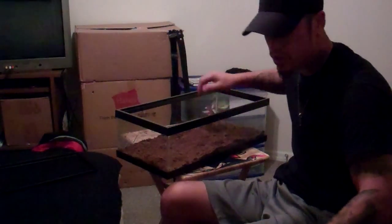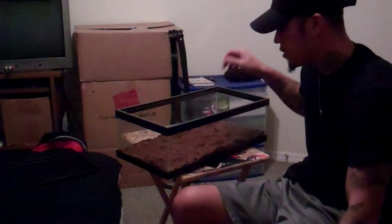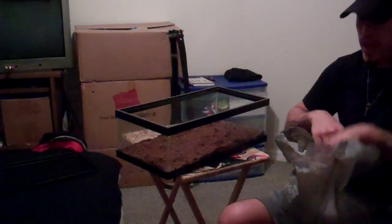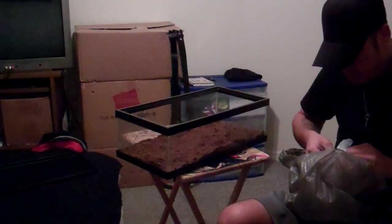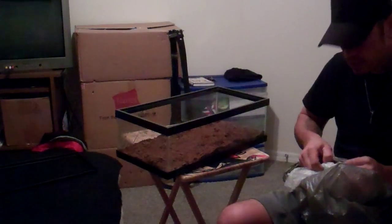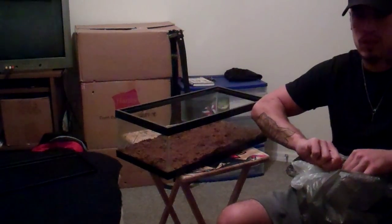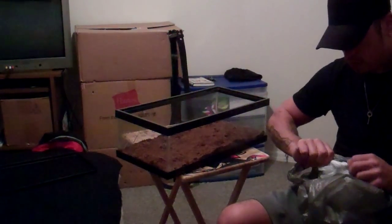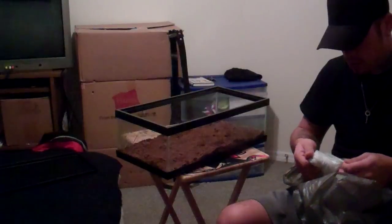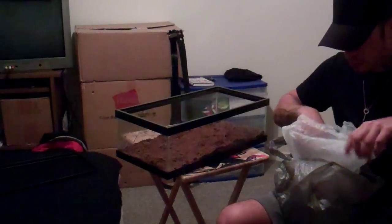Also, what I noticed is the more stuff you put inside, the more hiding spaces there are for the crickets and insects that you feed your scorpion. So you don't want to create too many hiding spaces for the creatures that you put in there, because then they can't eat. It looks cool, but unless you're gonna put a ton of crickets in there, it's not really that good. I don't recommend it. Their main diet is insects, and insects are small, so it'll be a little hard for them to catch.